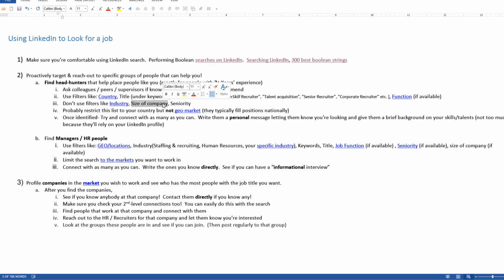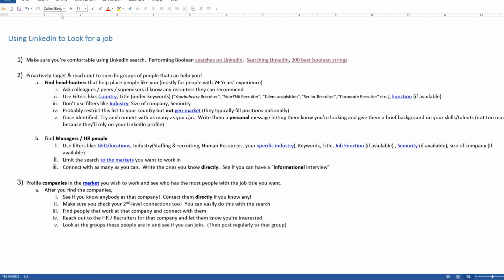Also the size of the company, right? A lot of these recruiters work for themselves, right? I would not use size of company or even seniority, unless you have a lot of experience and you say, you know what, I only want to talk to senior recruiters, right? Both size of company and seniority are only available if you're paying a lot to LinkedIn. And what's great is that you'll still be able to see them. You just can't filter on it, right? So you'll still find them. And you could put words like director or VP or senior in there. This is why I mentioned earlier, target on the country, but don't put in the geography, right? It's just too specific, and you don't want to only find recruiters that are in your market.